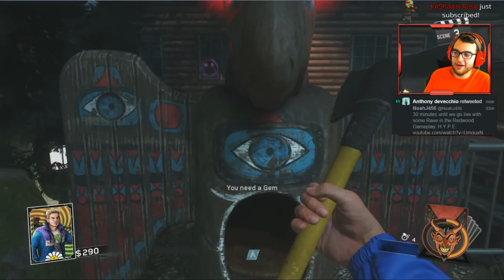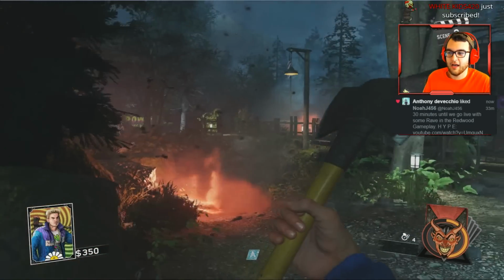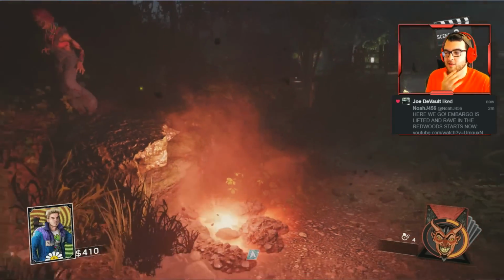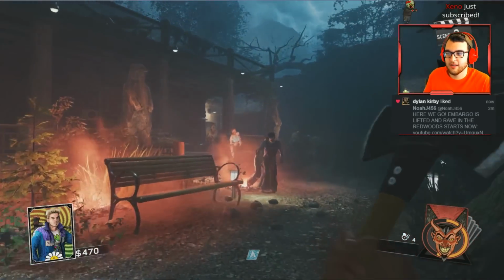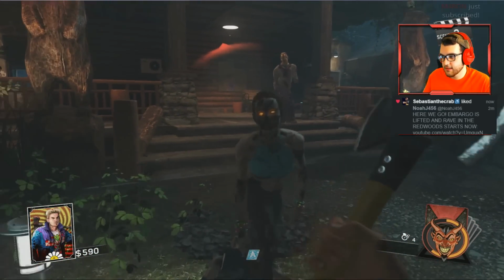As you can see right here, you need a gem. Gems are the new system for crafting traps and stuff like that. It's no longer the souvenir coins, it's now gems that the zombies drop. And I believe you guys are about to see, in just a second here.